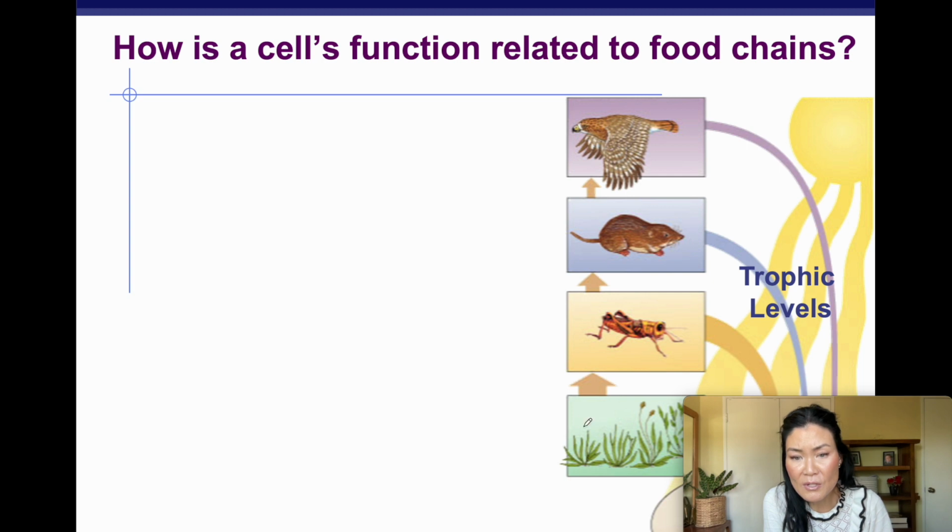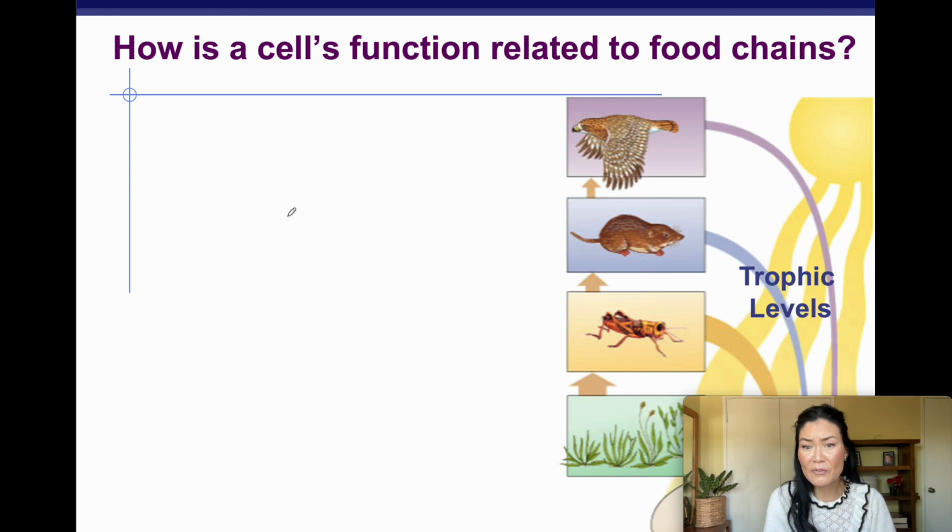And so producers are at the bottom of the trophic levels, and they're going to be eaten by what we call herbivores. And herbivores are also called primary consumers, the first consumers, because the first consumers get eaten by secondary consumers. And then secondary consumers are going to be eaten by tertiary consumers. So this is what we call a food chain. And these organisms are found on different levels. The bottom level being producers, and then you have the primary consumers, the secondary consumers, and then the tertiary consumers.